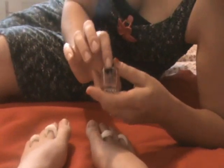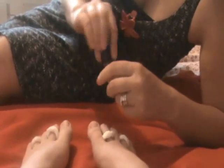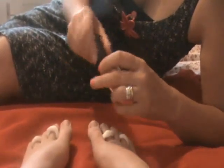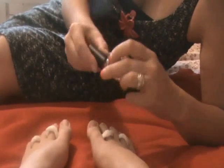This is a Misa base coat. This is a professional one from the salon. I think you can only get it from wholesalers, but it is good. So we use Misa base coat, and we do have Misa colours in the salon. I actually need a new one because I'm running out, because we do use it quite a lot.